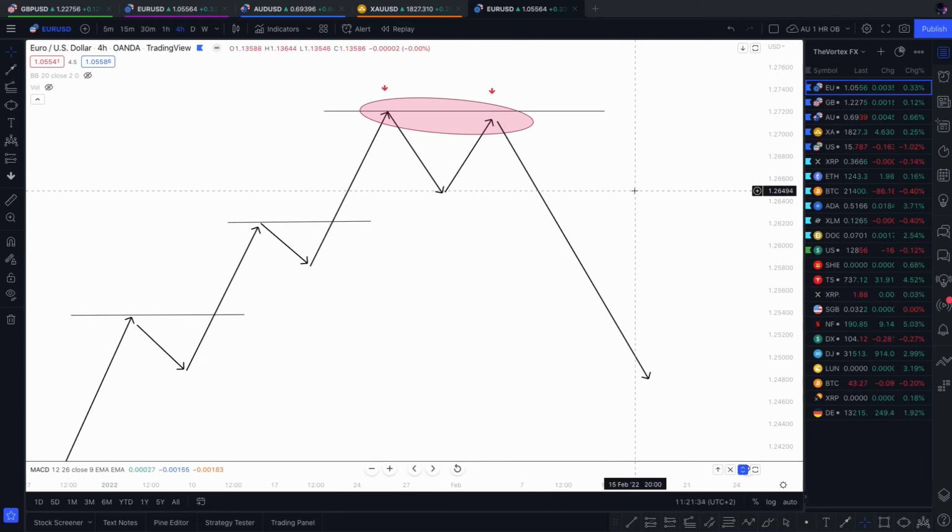Now, in the next videos, we will be looking at live charts, live price action. I will be showing you real examples on real charts, exactly how these double bottom and double top patterns play out. It's really interesting to see. It seems so basic, but is so vitally important for traders to know because these patterns occur.